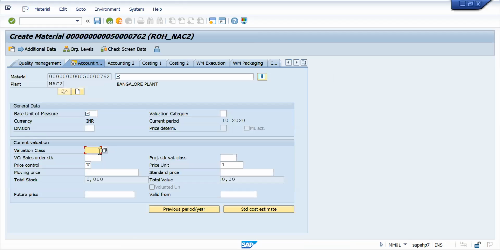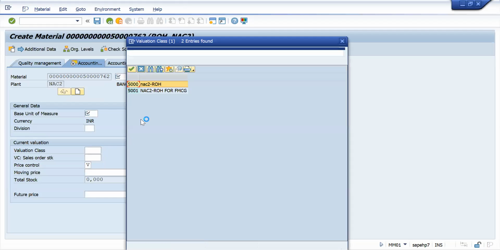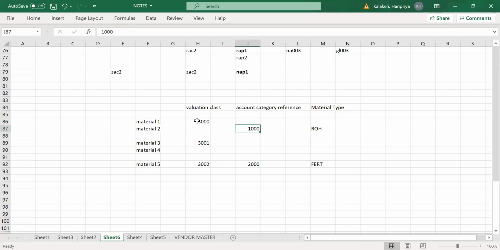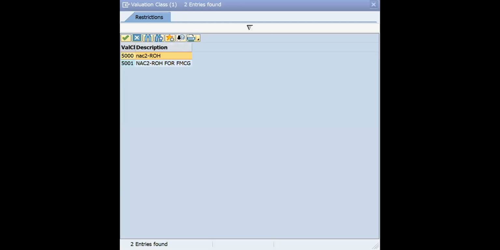You can see here valuation class. Here see only 5000 and 5001 are coming, right? How it is coming filtered by my account category reference NAC2, as I showed you here. Clear, right? This one.